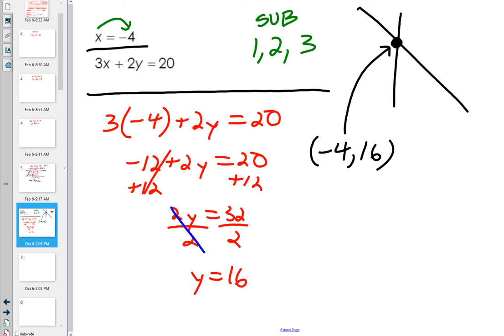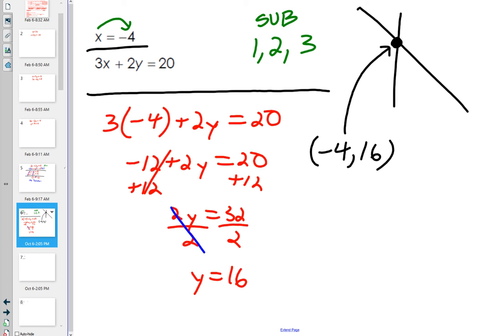I maybe didn't do a very good job of it on these notes, but I did tell you yesterday, and I'll remind you again today. When you're solving systems algebraically, since you're not putting it on a graph, they're not obligated to give you the system with x's and y's. You might see it with a's and b's, or c's and d's, or m's and n's, or p's and q's. There's a bunch of different variables. Usually the variables are right next to each other, but it could be anything. So if they don't use x's and y's, what order should you put it in when we write an ordered pair?